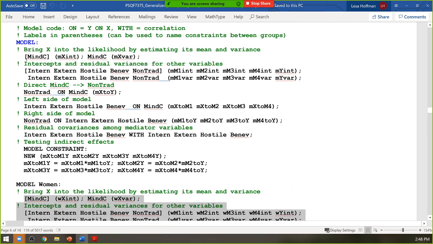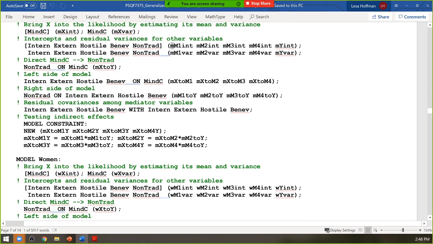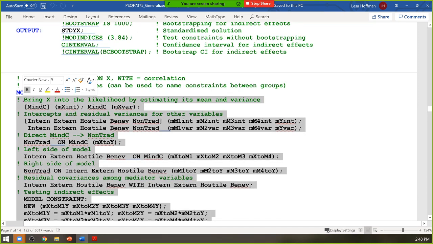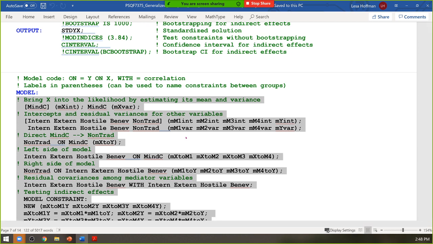find and replace can be case sensitive. So it is not a coincidence that I used a lowercase m in front of everything here and a lowercase w, because to write this code, all that I had to do was copy this, paste it down, and say everywhere there was a lowercase m, put a lowercase w instead. So you can create tricks for yourself to not have to write quite so much if you take advantage of the case sensitive aspect. So anywhere it saw a lowercase m with a capital M after it, for instance, I know for sure that that was one of my labels, not one of the names of the variables.